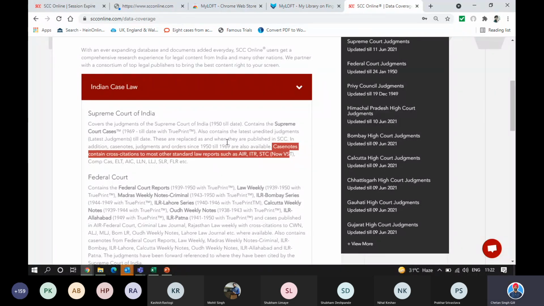Then you also get access to your moot court resources, wherein in case you have not been to a moot court and you want to see what was discussed, what was the problem of the moot court, how the winning team memo looked like, all that sort of information you can also get access to, right? So you can go through it in detail when you have time.